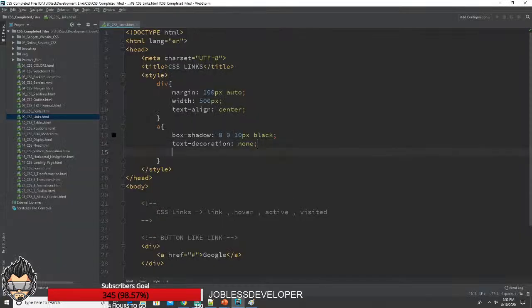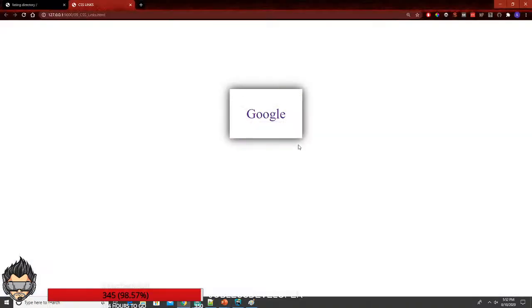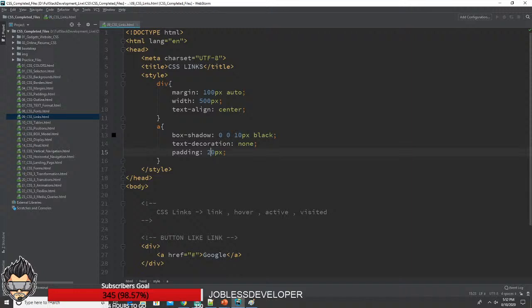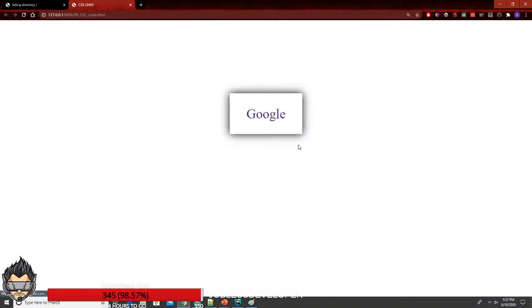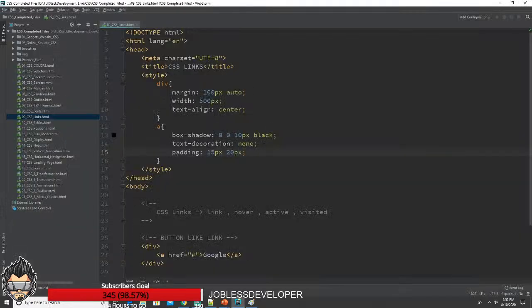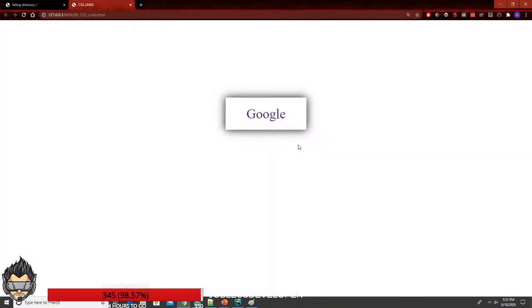I want spacing within the box, so I'll say padding to be 20 pixels. It looks weird for me, right? It still looks weird for me. Okay, the button looks good for now.